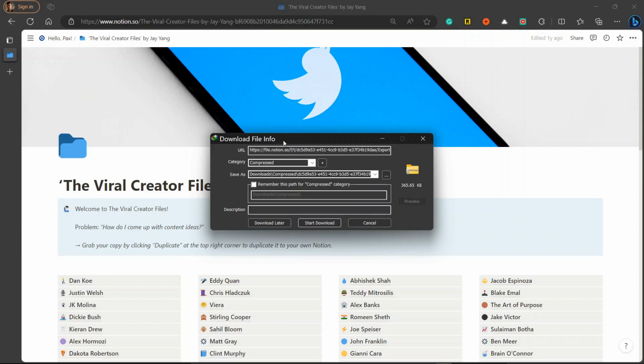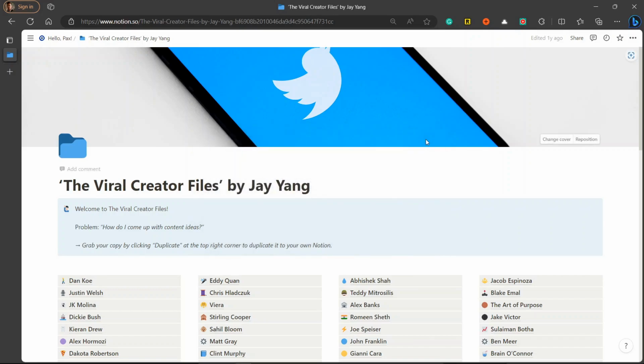This export will be quick depending on the page and its content, but this is not the optimal method. It's recommended that you export your whole workspace at once so that all of the links in the pages and subpages are intact. So let's learn how to export our whole workspace.